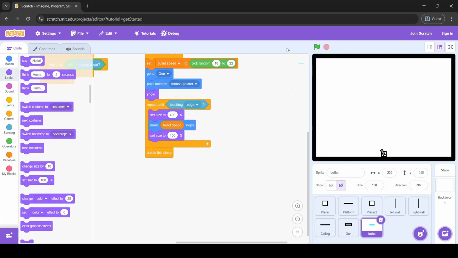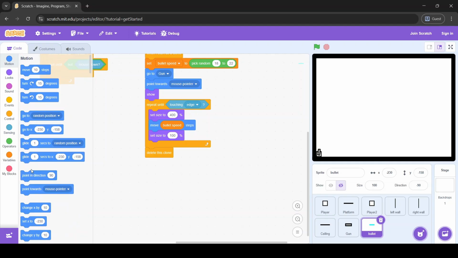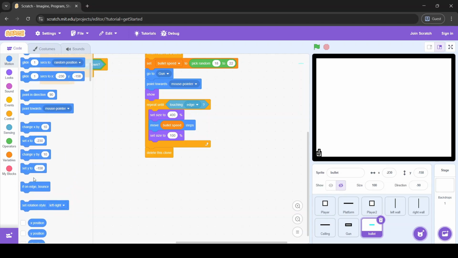So you have coded the gun, for example. If you want to make your bullet bounce off walls, you can add if on edge, bounce.